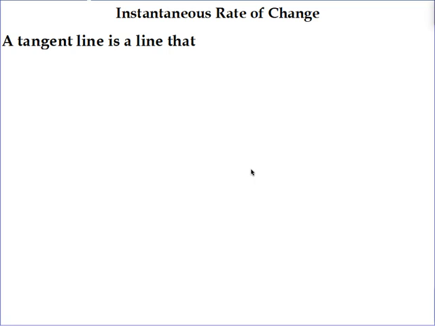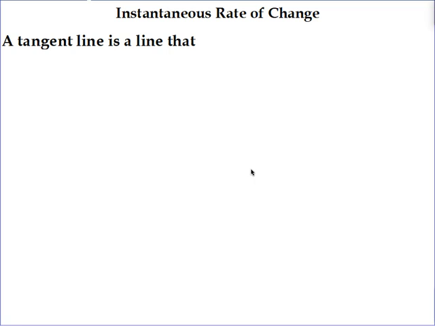So, when we talked about instantaneous rate of change in class, the way to find it was that we were just estimating. So we took our average rate of change and we would get numbers that were closer and closer and closer to the number that we wanted it to be instantaneous to. So if we wanted it to be at 1, we would look at numbers like 1.5, 1.1, 1.01, 1.0001, and then we would have to estimate. Well, today I'm going to show you how to do it algebraically and get an exact answer so that we're not estimating. But first I just want to talk about the instantaneous rate of change and what it is.